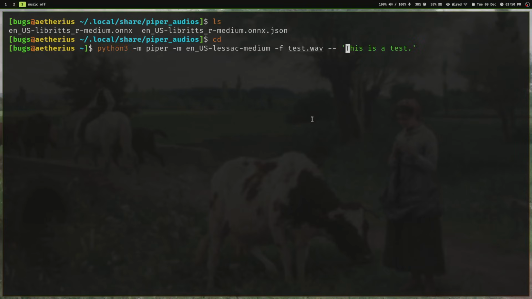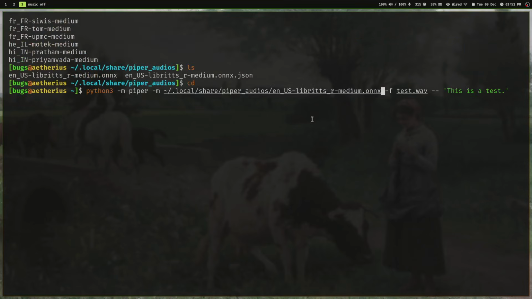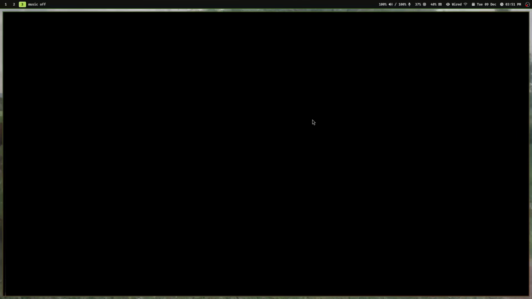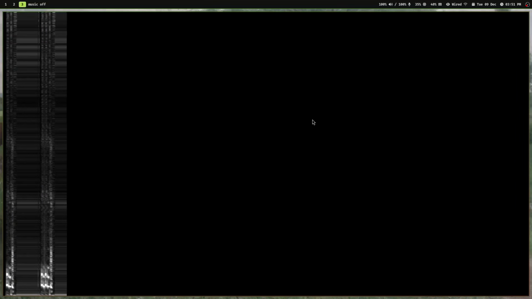Okay, you know what? I am going to use some really nice AI tool to remove noise from this audio. This is the reason you might not hear the audio. But let me just show you some graphics of the audio. So ffplay test.wav. Okay. This is a test. All right, it worked for me.